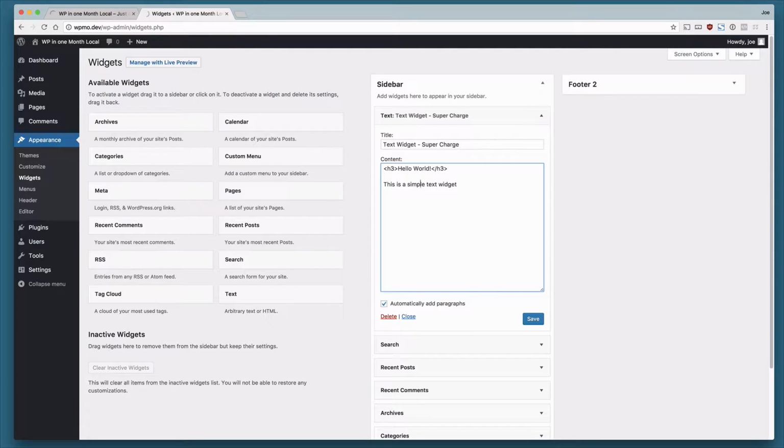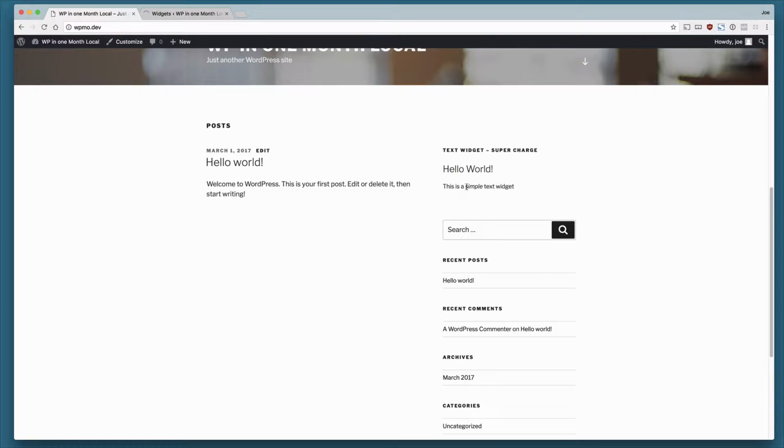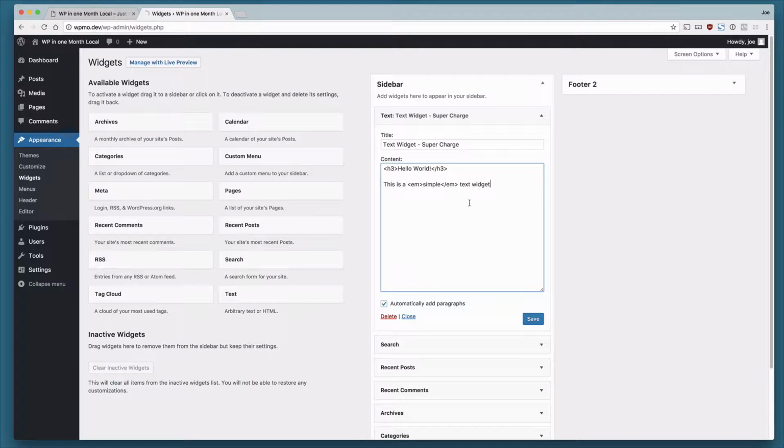I can go ahead and add some HTML to make the word simple italic. All right, so we see that simple is italic there. And just for fun, let's add an unordered list. That's a bulleted list here.